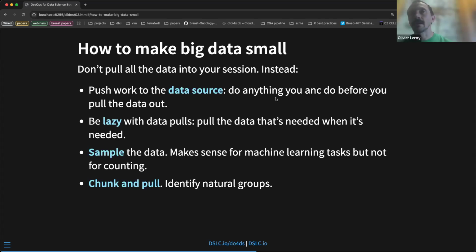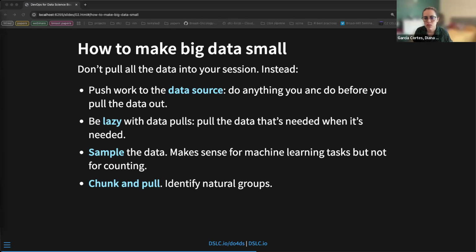Basically, one of the advantages is that if you have a server with a database, the compute will be done in the database, not on your computers. Yes, but then you will load it into your session, depending on how you interact with it. My problem is I work with small to medium data, so I don't face the problem yet. Anyway, I'm opinionated on that. Even if you work with small or medium data, it's good to have a centralized place, and sometimes a database fits that need.